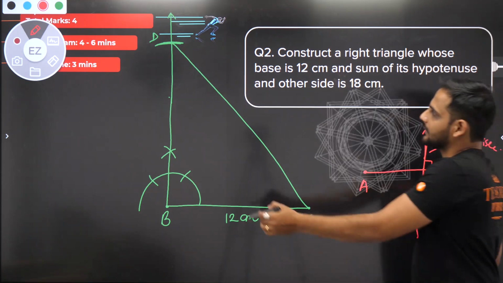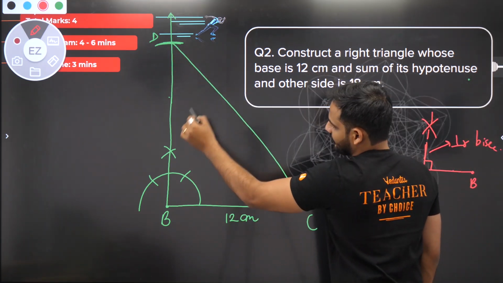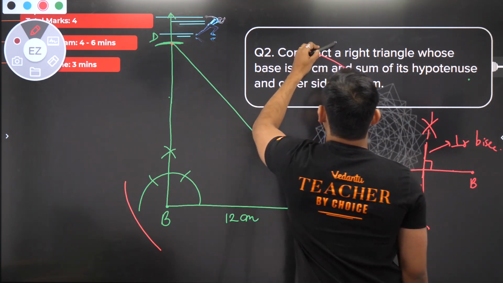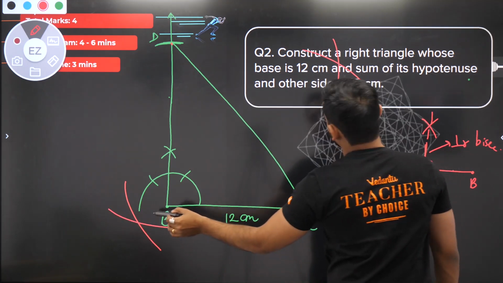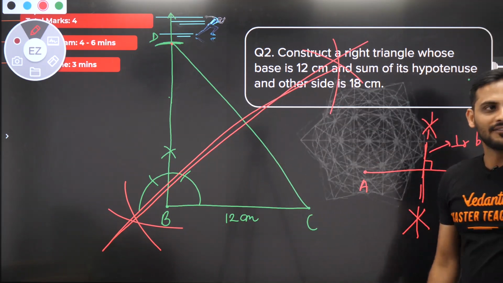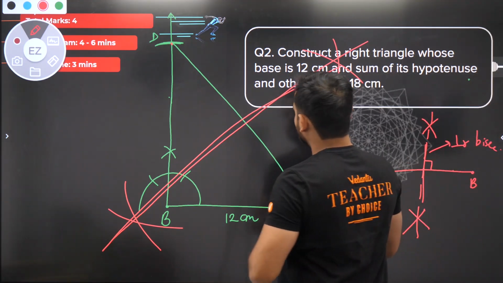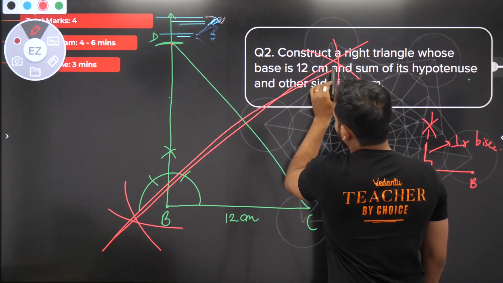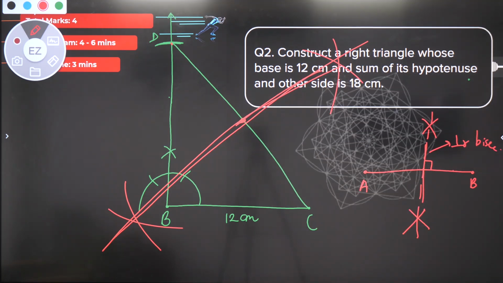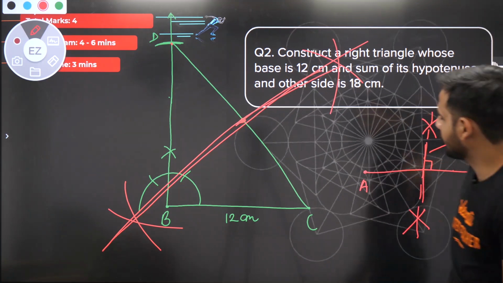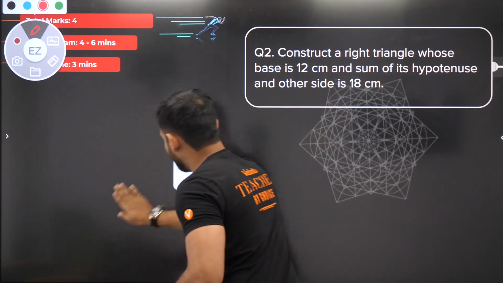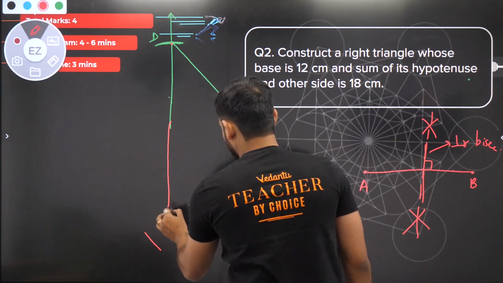Understood? So the same thing has to be done here. Open the compass length more than half, make one cut here and one cut here. Then keep the tip of the compass at D, make one cut here and one cut here. Join these intersection points. Okay, it is a very rough diagram. I am drawing it here. Wherever these intersection points are meeting, chalo, let's say this is the point here. So we have drawn a perpendicular bisector, although it is not looking like one. It should look like at least. So I am drawing a rough diagram. Let's see what will happen.